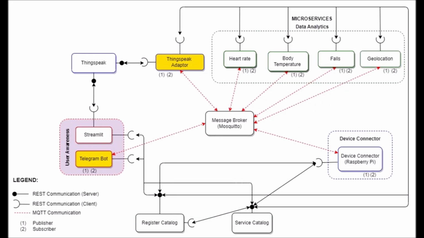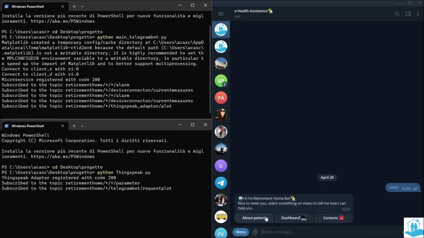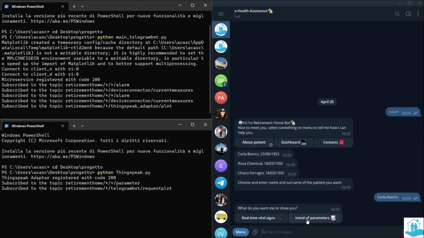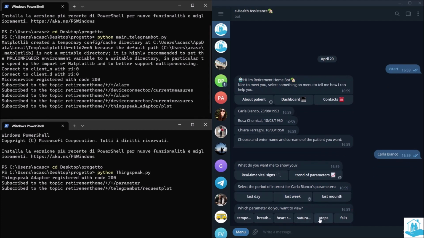There is also the communication between a ThingSpeak adapter and the Telegram bot by the MQTT protocol. The doctor, through the bot, can request the trend graphs of a patient's parameter. The user should insert the name of the desired patient and can set the data age between daily, weekly and monthly, and the variable of the graph desired.